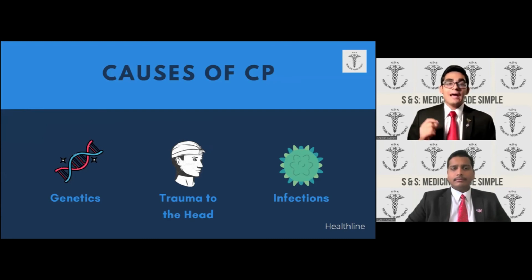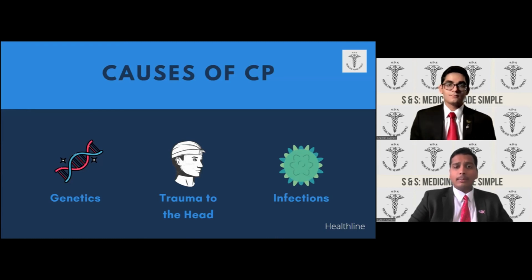It can also happen after birth if an infant is subjected to blunt force trauma to the head. For example, a fall on the head or child abuse could result in CP. Other brain injuries like an intracranial hemorrhage, which is when there's bleeding within the brain, can cause CP as well. And another cause of cerebral palsy could be the infections that can affect the womb, such as rubella or herpes. Asphyxia neonatal, which is a lack of oxygen to the infant during delivery, is another common cause of cerebral palsy too.